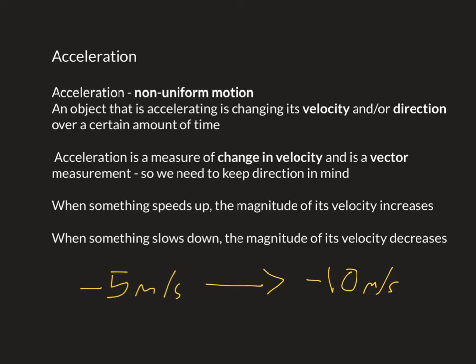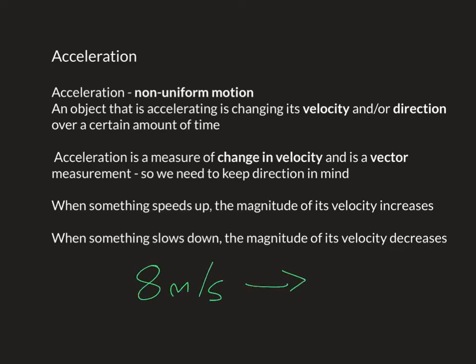Okay, so then when something goes down or slows down, the reverse is true. The number gets closer and closer to zero. So in this case here, if I just erase my arrow and flip it around, if I have something going from negative 10 meters per second to negative 5 meters per second, that means it's slowing down, right? The number is getting closer and closer to zero. Zero would be stopped, okay? Similarly, if I had something that was heading in at 8 meters per second and it slowed down to a speed of 2 meters per second, we know intuitively that it's getting slower.